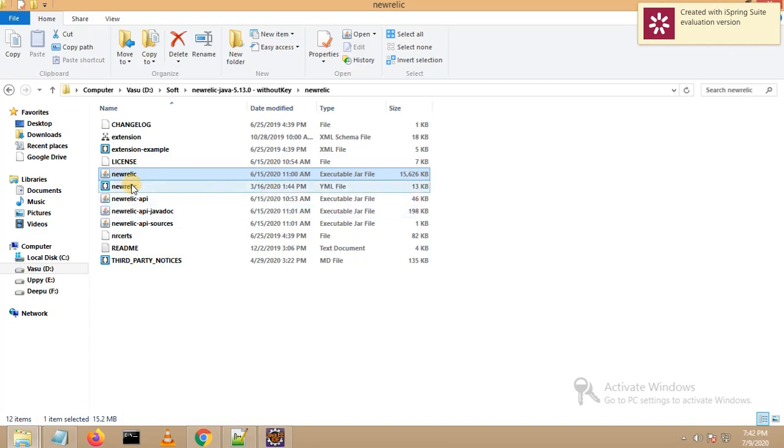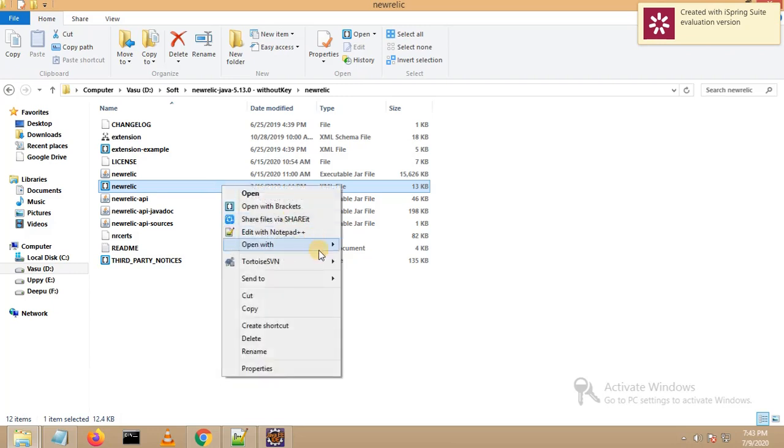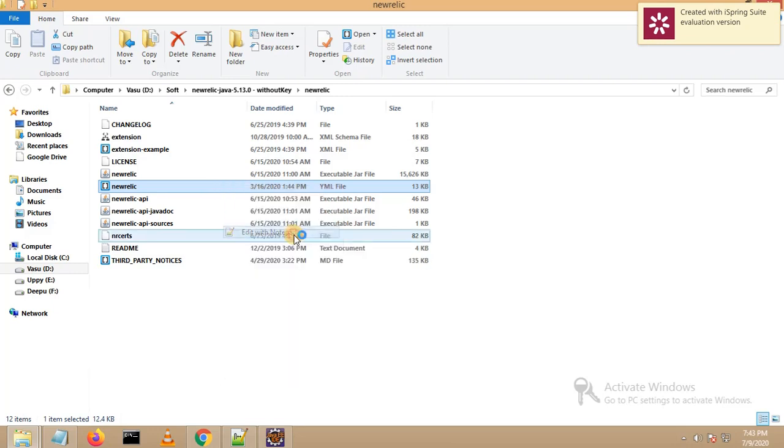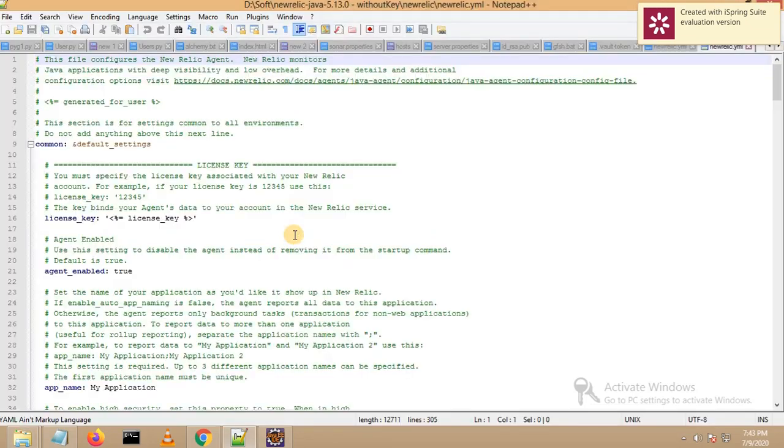In the same way, we have one more configuration file called newrelic.yml. You need to open this YML file. Now let me open this YML file with Notepad++. If you open this YML file, you can see so many options over here. The first important thing is you need to replace this key.